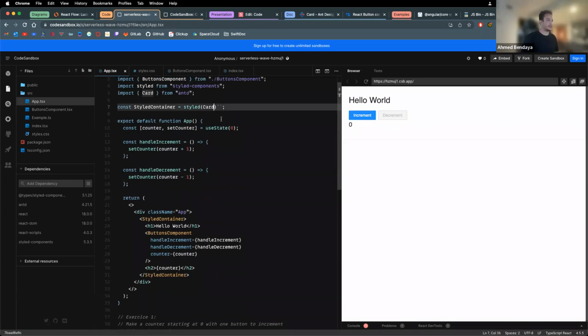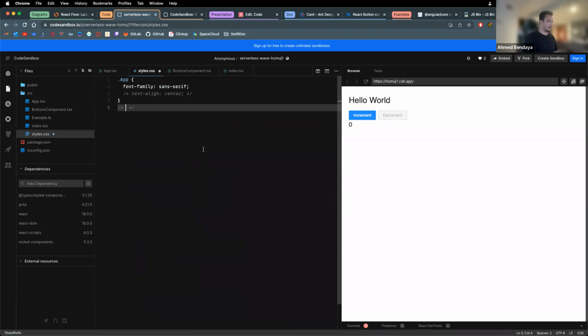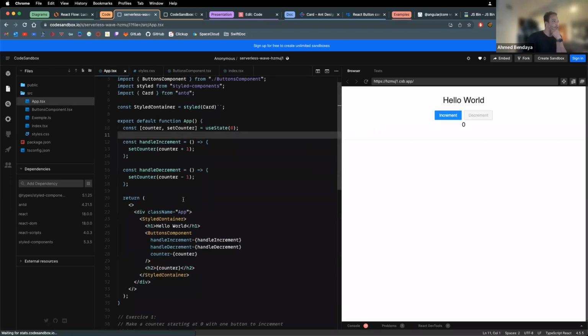If I go back, you see we didn't have padding, we didn't have spacing, we didn't have a border. So I just put it back, put back these styles. Right, so now we have a cool card, and let's say we want to display our H1 here.